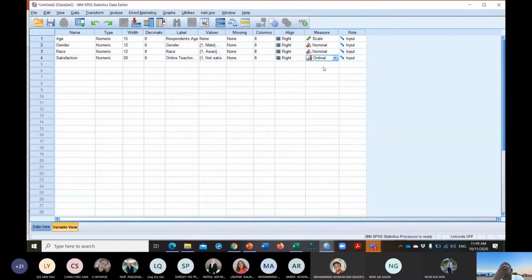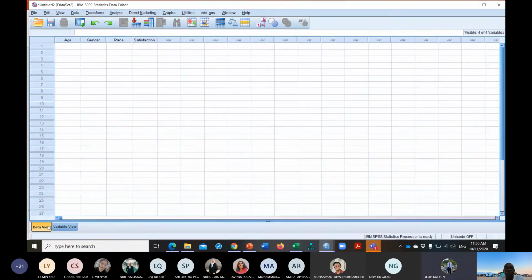If we go back to our slides from when we started, when we talked about variables and measurement of variables, ordinal, nominal, and scale or continuous, interval continuous were mentioned. So scale represents interval and continuous data, while nominal and ordinal are ranked data, depending on what the researcher has in mind. Now, back at this data view.